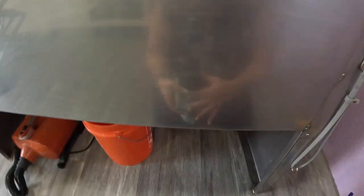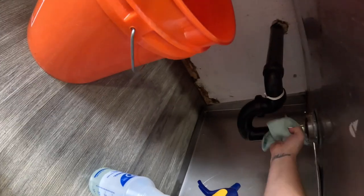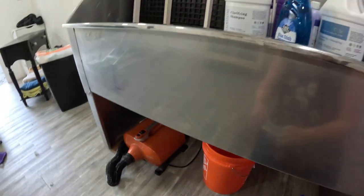This under here. Wiping under the tub by the drain. So you can see everything sticks. Well, this is just wear and tear right here, but this is shampoo and stuff that's flown over the side from dogs shaking and stuff. This hasn't been cleaned in a while.